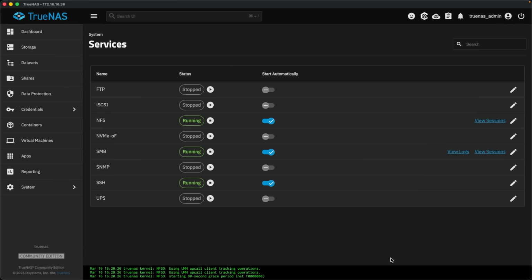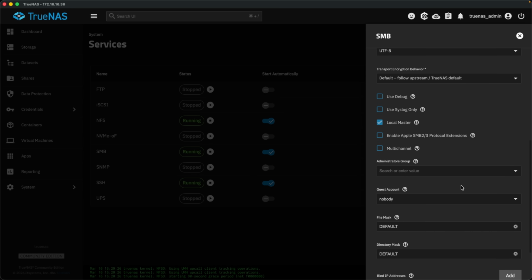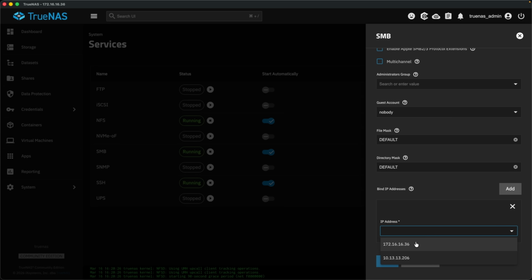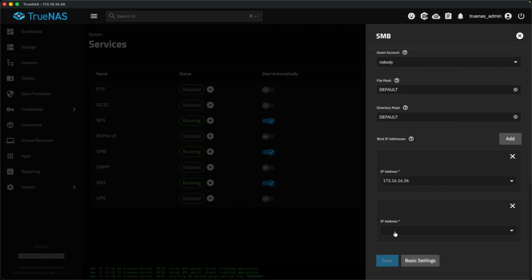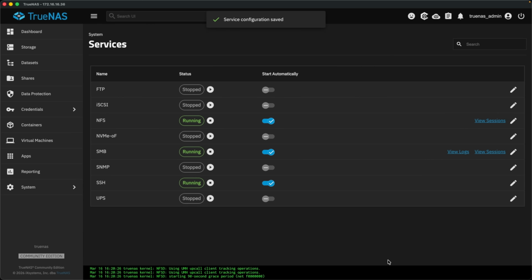Make sure if you're using something like ZFS replication inside of TrueNAS, you do have it available on the interfaces that you're using for ZFS replication. And the same goes for configuring other services. So let's look at SMB, look at the advanced settings. And you can see this doesn't give you interface bindings. It binds to IP addresses. So once again, you can choose them by the IP and add each one that you're using that service on. I probably don't need it on my management. I'll leave it on this one. I just wanted to show you that you could do multiple IPs. Save. And now that service is locked down to that interface.